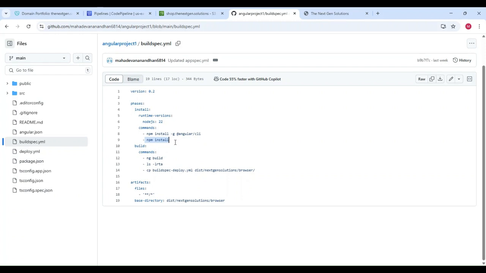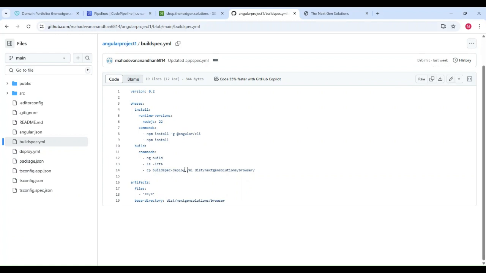This is pre-build, so we have to prepare this, and after that we have to compile. Sorry, pre-build commands, not pre-runtime. Okay. Now we need to enter the command in the build section. So ng build helps us to compile the source code. Now after that we have to copy this file. Okay, I need to edit it, right?